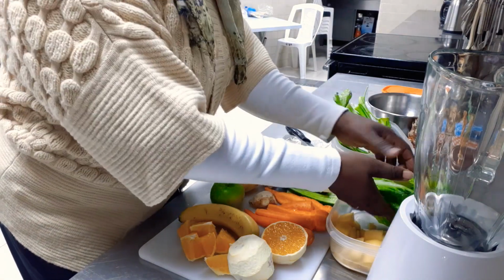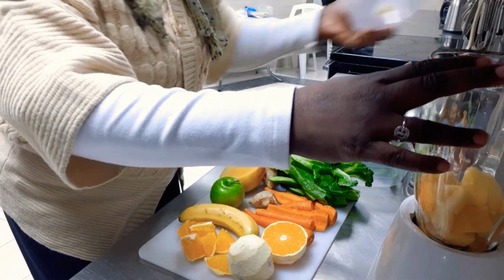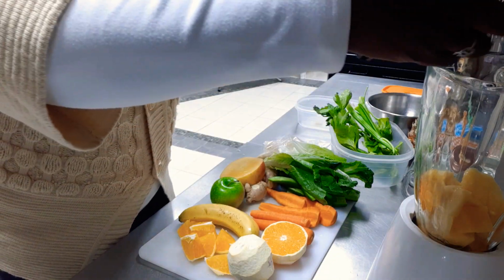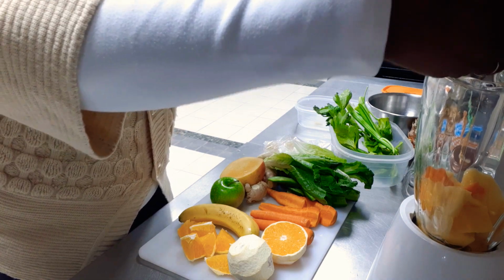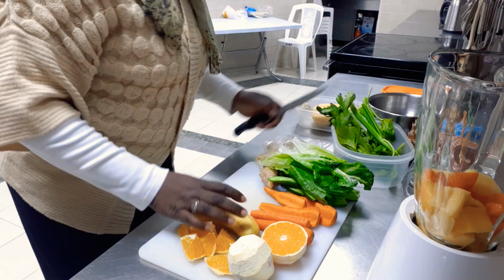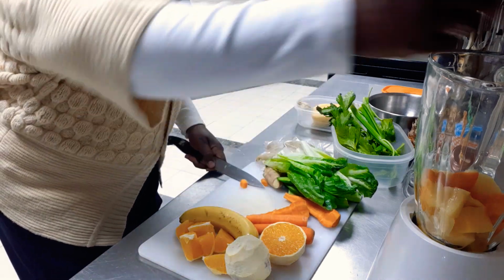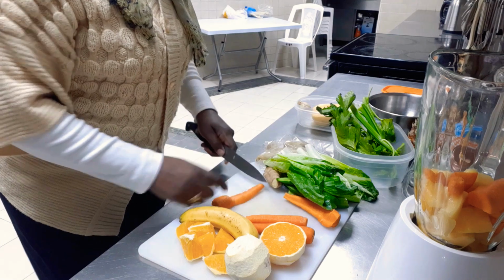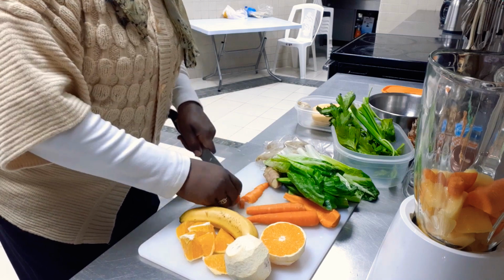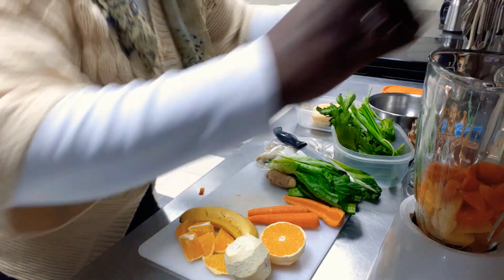Okay, so first of all, I'll put my mango, the one I already cut, in the blender. And I'll make smaller pieces of the carrots. I won't use all, I'll just use some. Just a bit, because the purpose is to get the greens, not the colors. The purpose here is the green, so we maintain the green. Okay, I think this is enough.